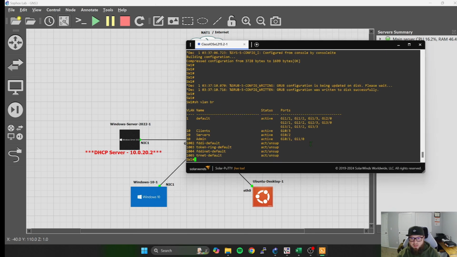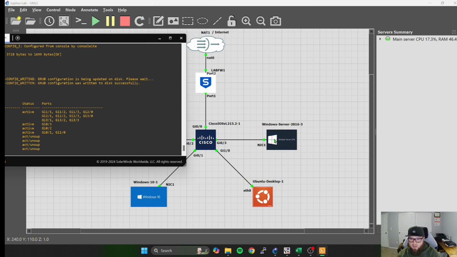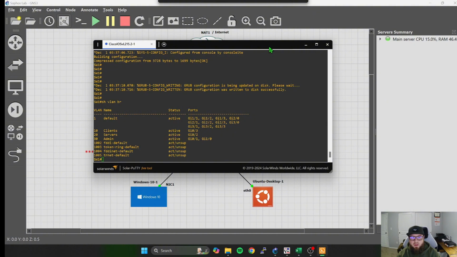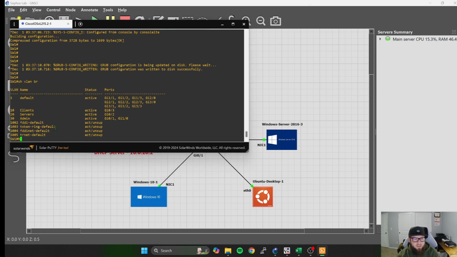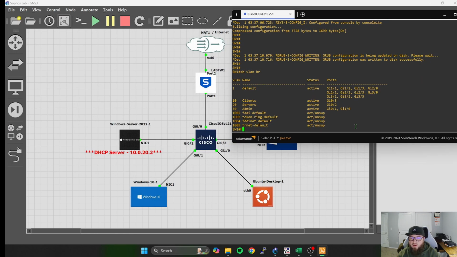So we see that in the client's VLAN is only G0/3, which is connected to this client/server. Then we have G1/0, which is in VLAN 30, as well as G0/1, which is also an admin machine.